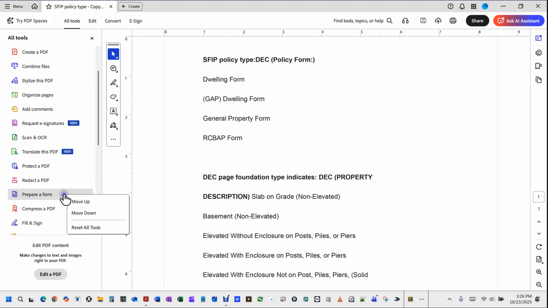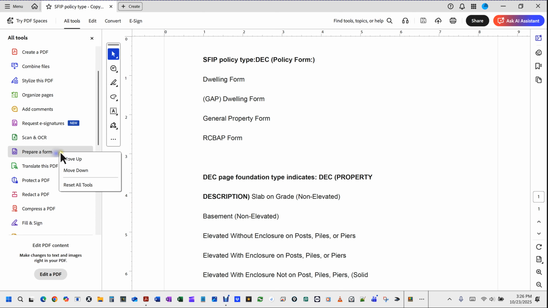So I'm going to right click, move it up, right click, move it up, and you can go as far as you want. I'm just going to do one more. That way you don't have to go searching for this tool, because we're going to go in and out of this prepare form.